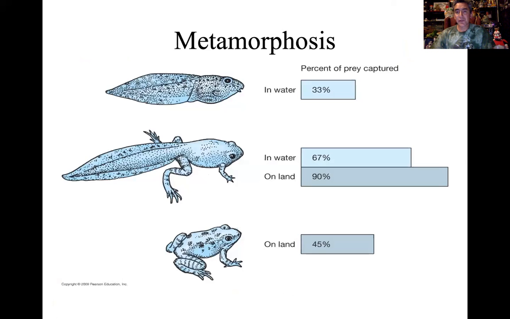And this is just trying to show you the percent of prey that they capture, right? So it's going to be different. It's just trying to highlight that they feed on different things, right? So they're preying on different things, they're feeding on different things as they transition. So it's a dietary shift. So that requires a shift in the prey that you're searching for, a shift in the digestive system itself, right? So lots of change. That's the big theme here. Lots of change in that metamorphosis process.